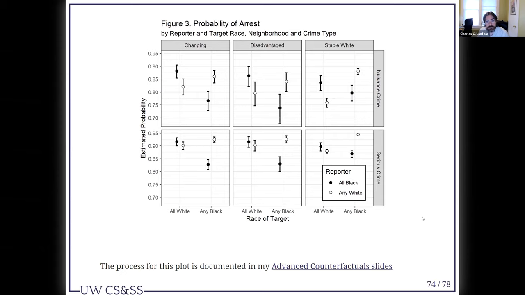This is just a normal default ggplot. I didn't do anything too fancy. I took my legend and brought it inside here to some white space. This is facet grid over neighborhood types and crime types. Okay, facet grid, geom point, geom error bars for confidence intervals, mess with it. It's everything I've shown today. You can put it in a publication. Or you could gussy stuff up a lot.